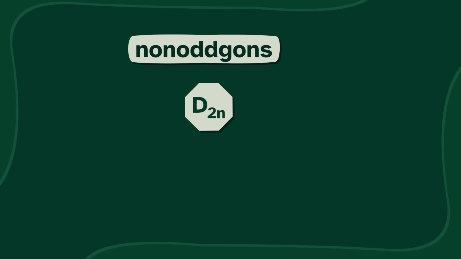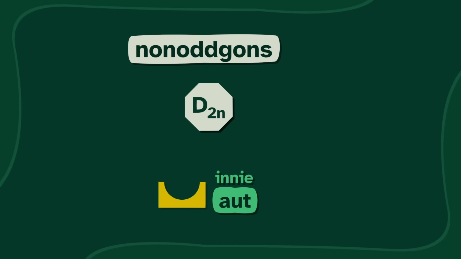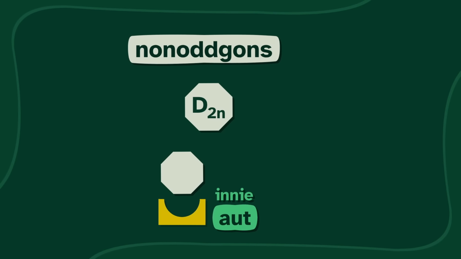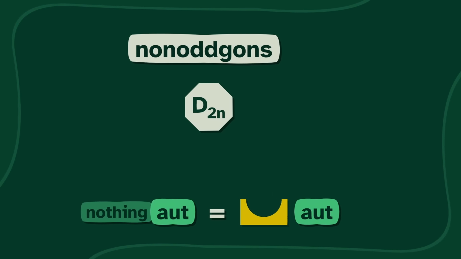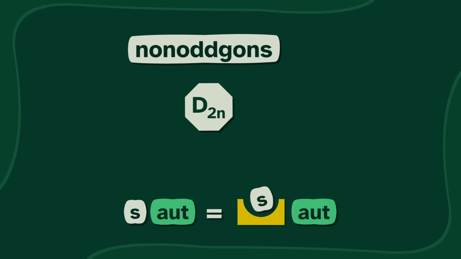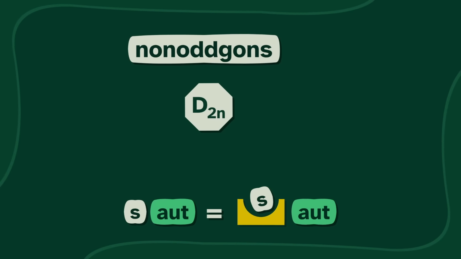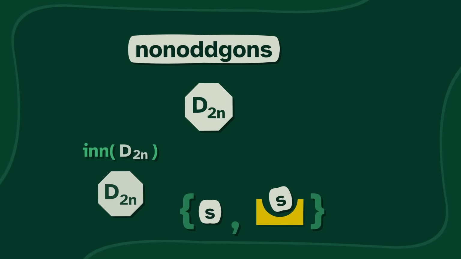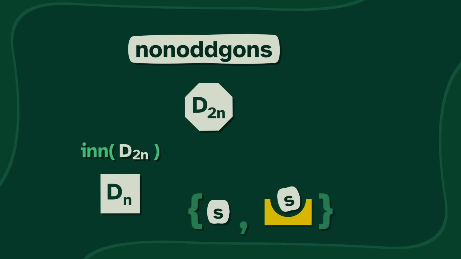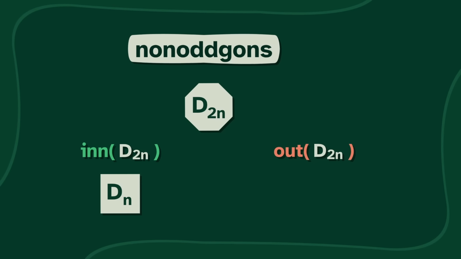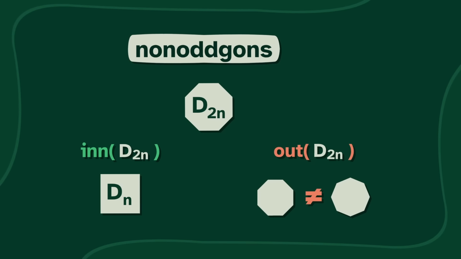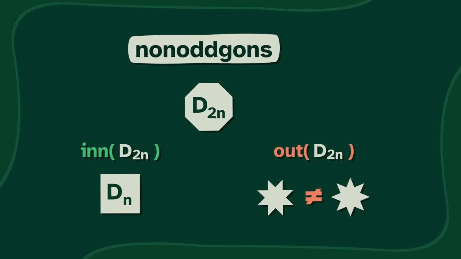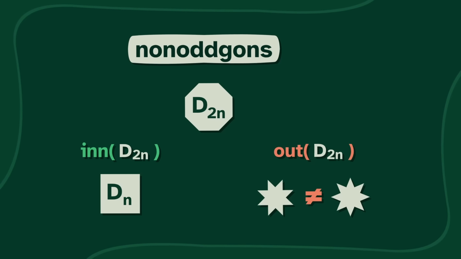What about the non-oddgons? The half-pipe automorphism is now an innie, since non-oddgons are invariant over half-pipes, dude. So we have an equivalence of innies, which means that any S will be the same as S half-pipe, dude. All of the innies are paired up, so instead of D2n, they act as just Dn. The innie group gets slashed in half, but the outies double to counteract. The normal shape is distinct from the tilted shape, since they're half-pipe invariant, dude. And this means that every luminous spheroid of plasma is distinct from the tilted luminous spheroid of plasma.